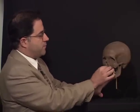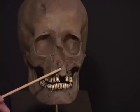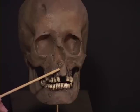Other things that I came across here is the shape of what we would call the piriform aperture, which is the aspect of the base of the nose and a key aspect of how we go about trying to put the pieces together in a true life trauma patient. We look at the nasal spine projection. And in this patient, the nasal spine somewhat deviates off to the side. That gives us a good indication of the direction of the nasal septum. And it helps us also determine just how the nasal base would sit, how the nostrils would sit.